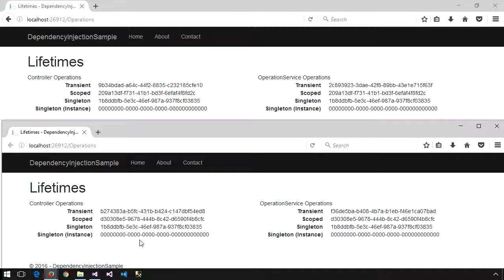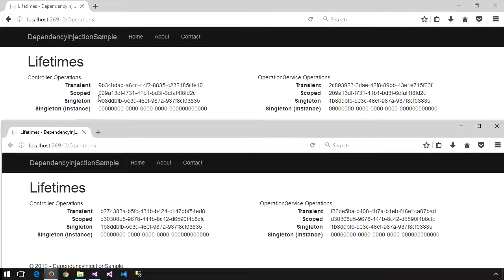A new instance is provided to every controller and every service. So I have a transient that starts with 9B3, B27, 2C8, and F36. All of those are different because every time they're injected into an object, you get a different instance of that object.